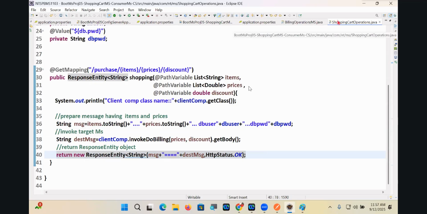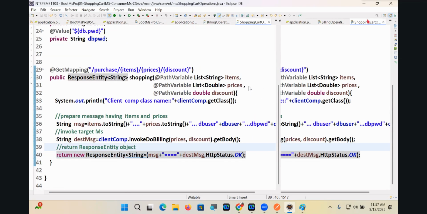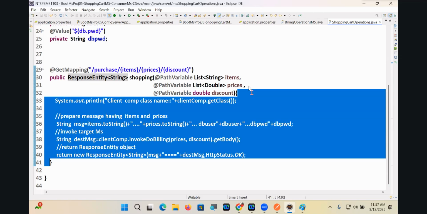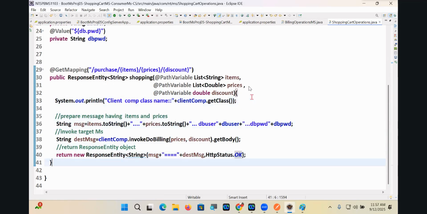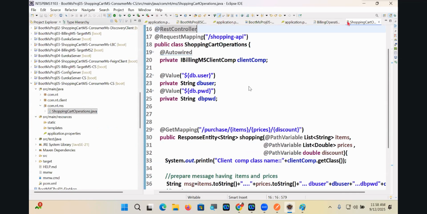Understanding my statement, guys? Come on. Message, destination message, HttpStatus dot what? Are you comfortable, my dear? Okay, guys. Destination message: return new ResponseEntity<String>(message, destinationMessage, HttpStatus.OK). All this stuff happened, no doubt in that.